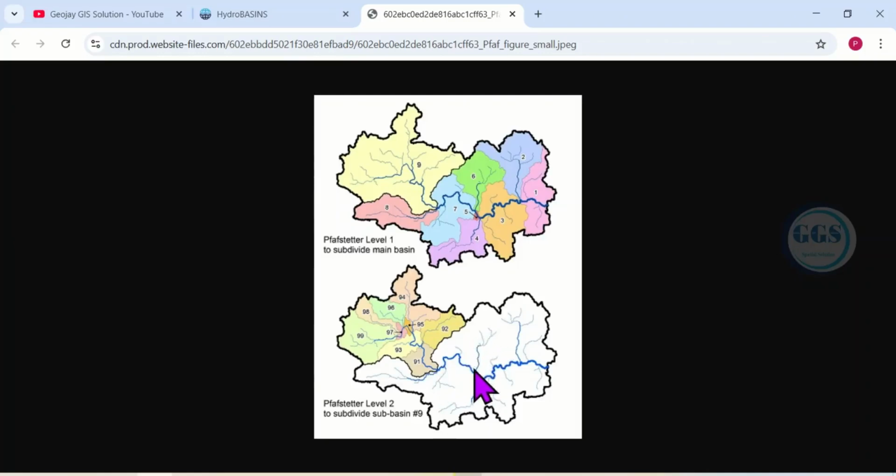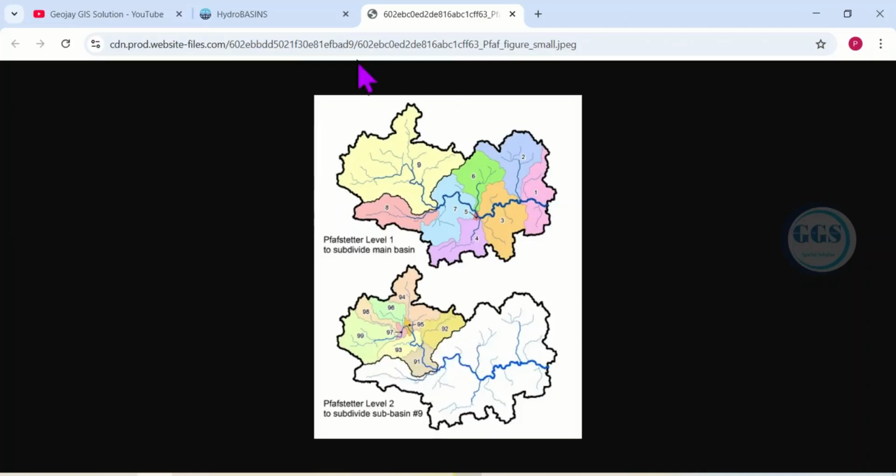These tributaries are the ones that form the sub-basins, as you can see here. Now the second aspect, if you look at a major basin up here, it is also drained by a major river with some tributaries. So the tributaries are the ones that form the sub-basins. You can see it here.